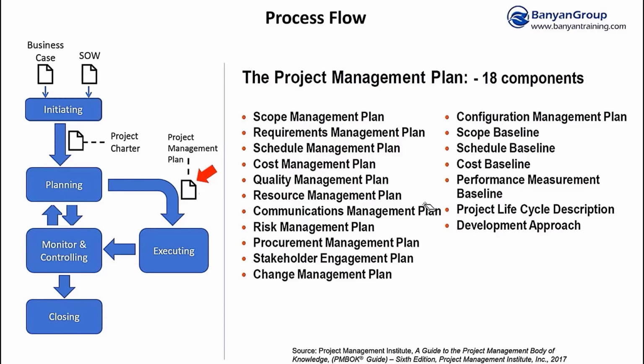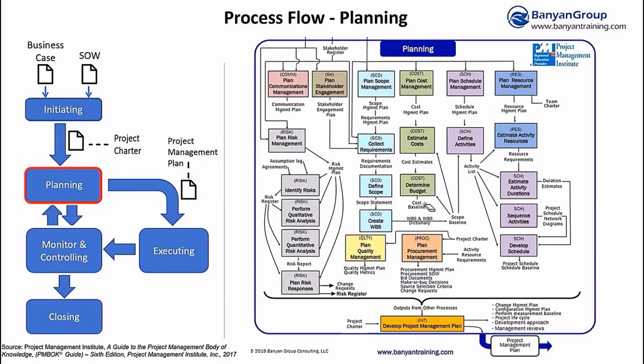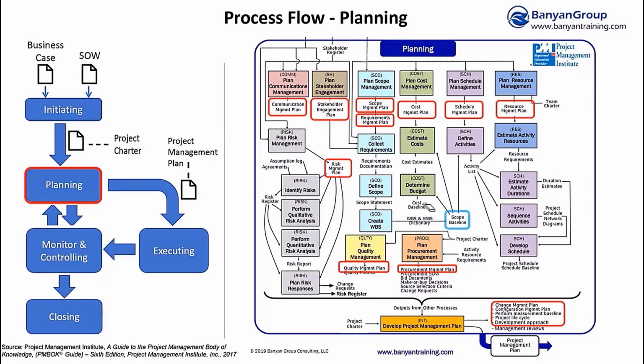Okay. Inside of this view, you can see where those project management components were created. You saw a lot of the project processes across the top created a lot of the components of that project management plan, but you can see those make up a lot of the plans, and then of course your three baselines were also part of the plan. So if you added all those up, you would find all 18 components of your project management plan were created in these processes.